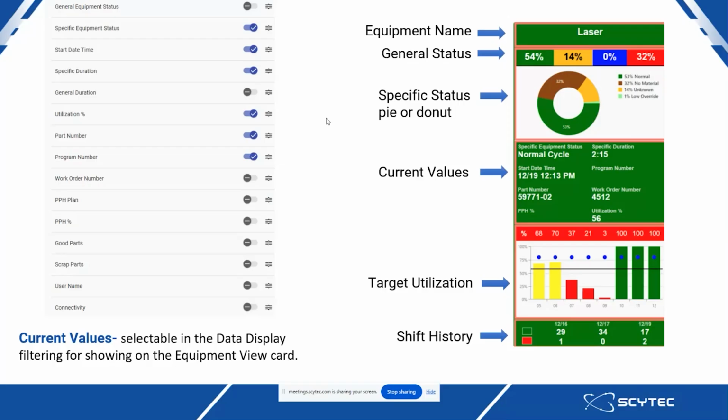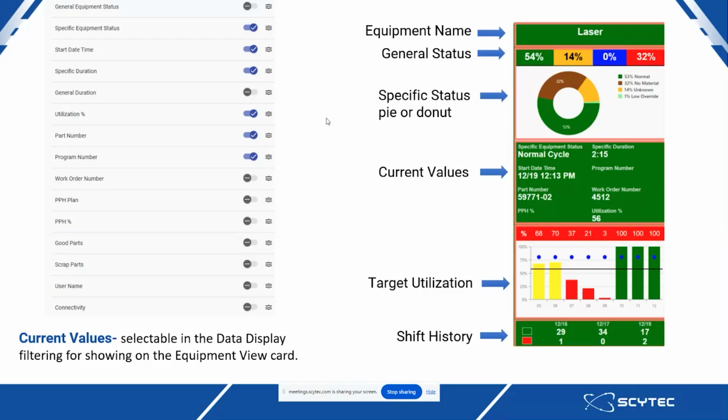And you could see that in that little red ribbon bar going from left to right with the 68 and 70s, that we're getting kind of close to our wanted utilization rate. Next to that, we have the 37 and 21. We are way off base. And then at the very end, you see the 300s with the green showing that we have achieved our utilization and then some.